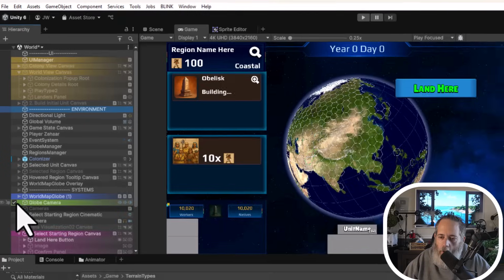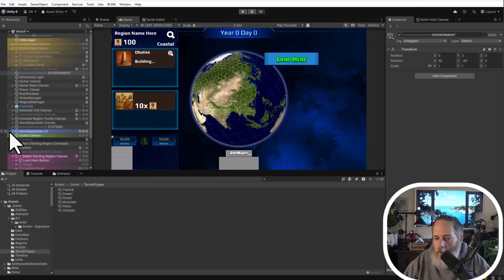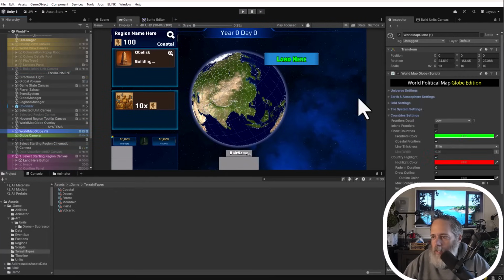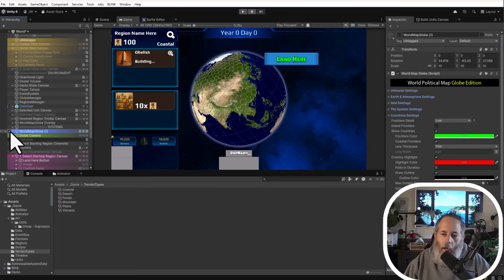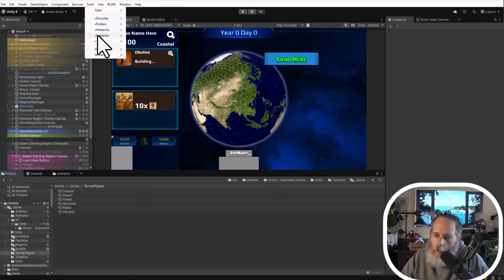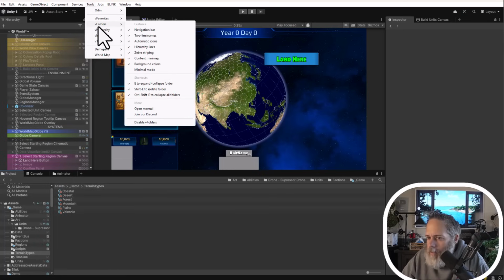So if I want to go turn on and off my globe, I just go click right here. I no longer have to click and then click over here on the inspector. This is something that as soon as I reinstalled Windows and got the thing back up and running, I missed instantly. That and the alt drag, probably the two biggest things. The other two plugins are a little bit less powerful, but still do some useful stuff.